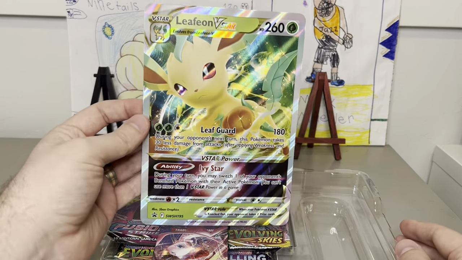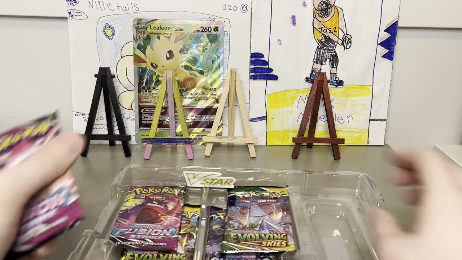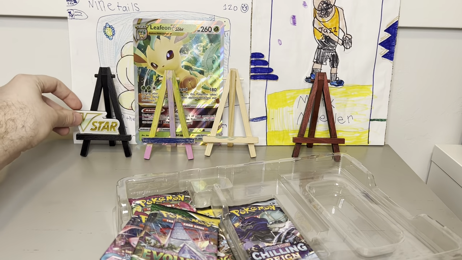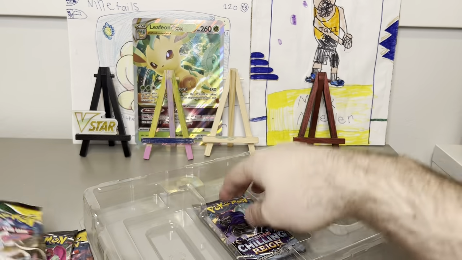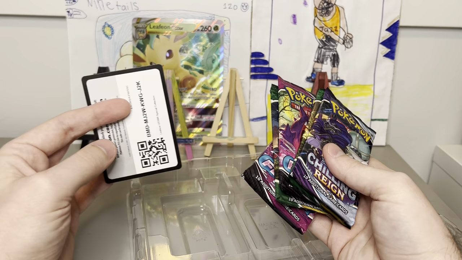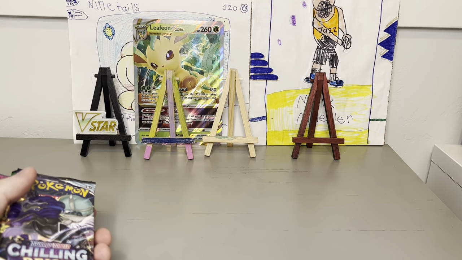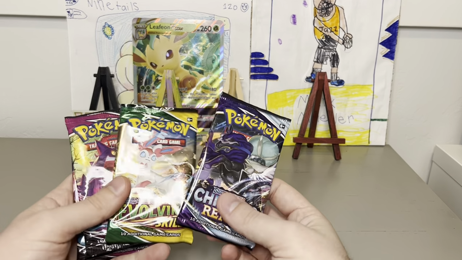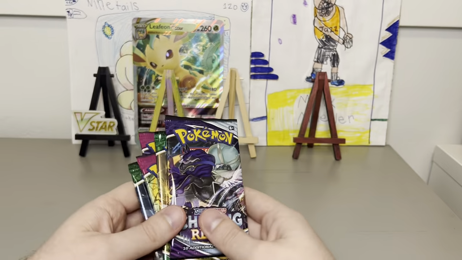All right, here's the promo card. Giant. Back. And then let's see what packs we have here. Chilling Reign! I want Chilling Reign. It's okay, you can pull really cool stuff out of Chilling Reign. It also comes with a code card, so here's the code card. I'm so excited. This is our first Pokemon opening. Okay, so we got Chilling Reign, Evolving Skies, Fusion Strike, another Evolving Skies, and another Fusion Strike.